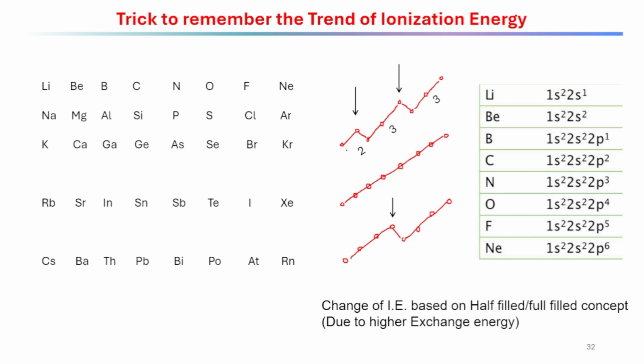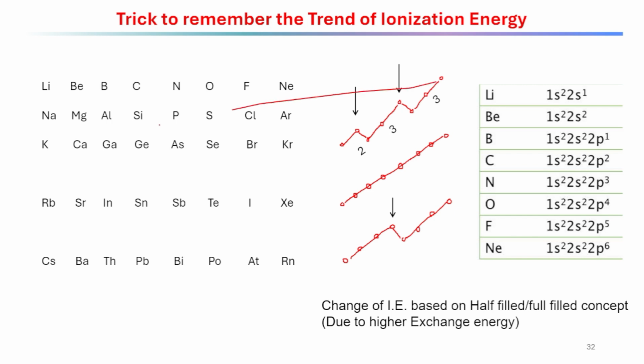This is how I remember it, based on the 2-3-3 formula. First it will increase through 2 elements, lithium and beryllium. Then it decreases once, and I come to boron. Then I take 3 more elements, boron, carbon and nitrogen, that will increase. Then again it comes down in case of oxygen, and then it increases for 3: oxygen, fluorine and neon.